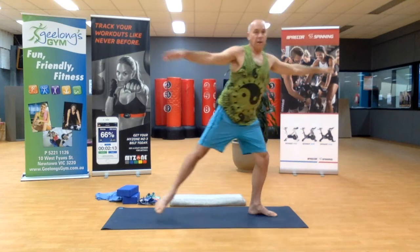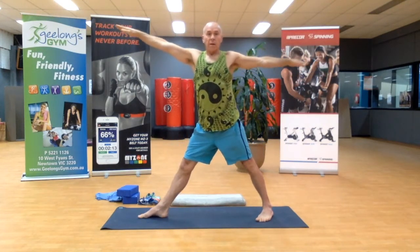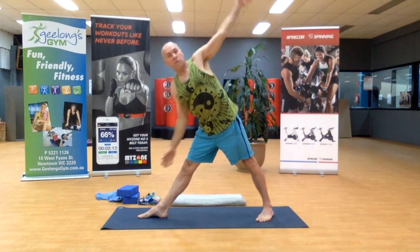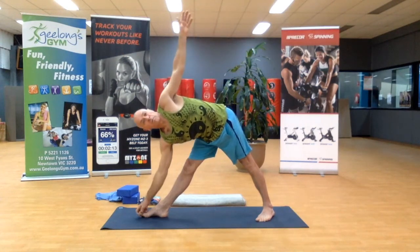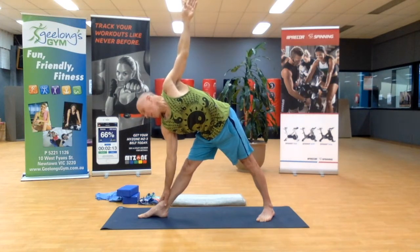Inhale, step your right foot back, hands out to a T, preparing for Trikonasana. Turn your left heel out and right heel in. And exhale, reach. Lower your hand to your thigh, shin, ankle. Perhaps you hold your big toe. More important, draw your shoulders back so your spine is in line with the center line of your mat.